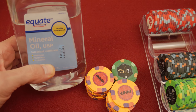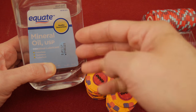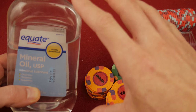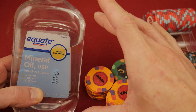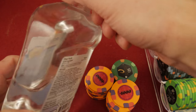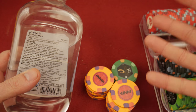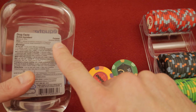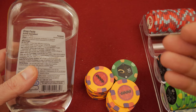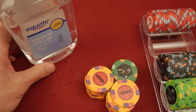We're talking about mineral oil right here, USP — that's a high grade of mineral oil meant to actually be ingested, so this is actually food safe. This is our cutting board treatment mineral oil. This isn't the medicinal one — we have a separate one in our medicine cabinet. This is purely for our cutting board treatment. It's a wood treatment, but it's food safe. And you can see right here on the label: purpose — intestinal lubricant. If you don't know what that means, ask your mom to draw you a picture.